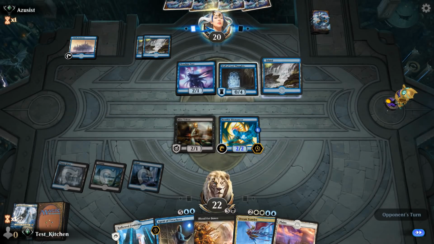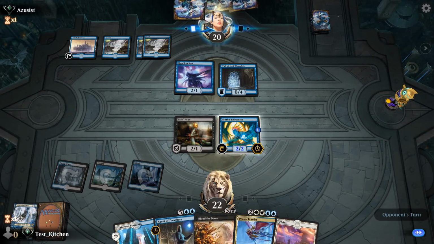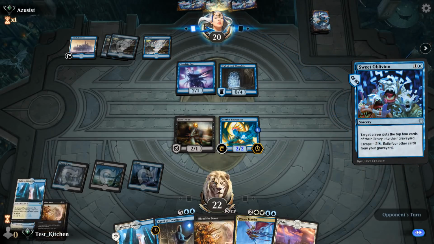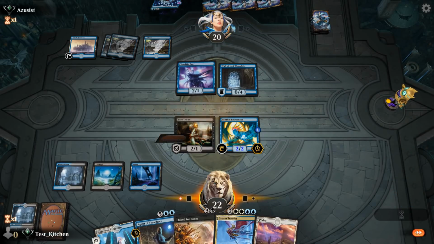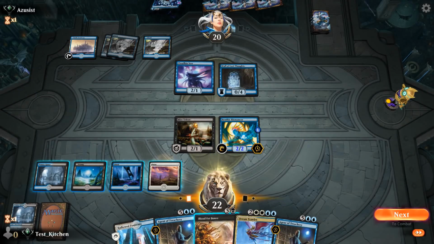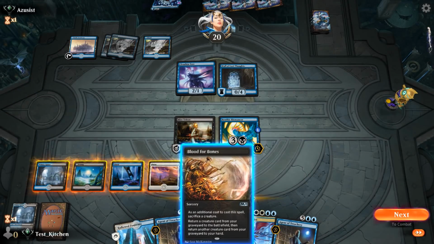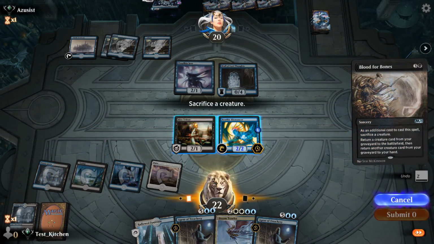I wonder if we're gonna get hit by Didn't Say Please or something when we Blood for Bones here. Maybe they'll just Assa this turn. Sweet Oblivion. No, they're going all the way with the mill. They're going all the way to Milltown. All right, we can still get quenched here or negated or something, but you know, baby's got to do what a baby's got to do. So let's try and Blood for Bones.